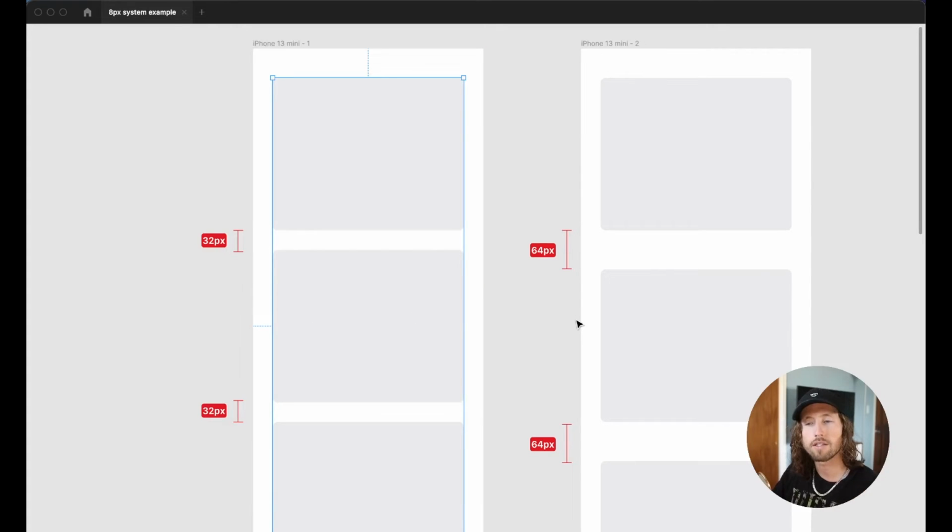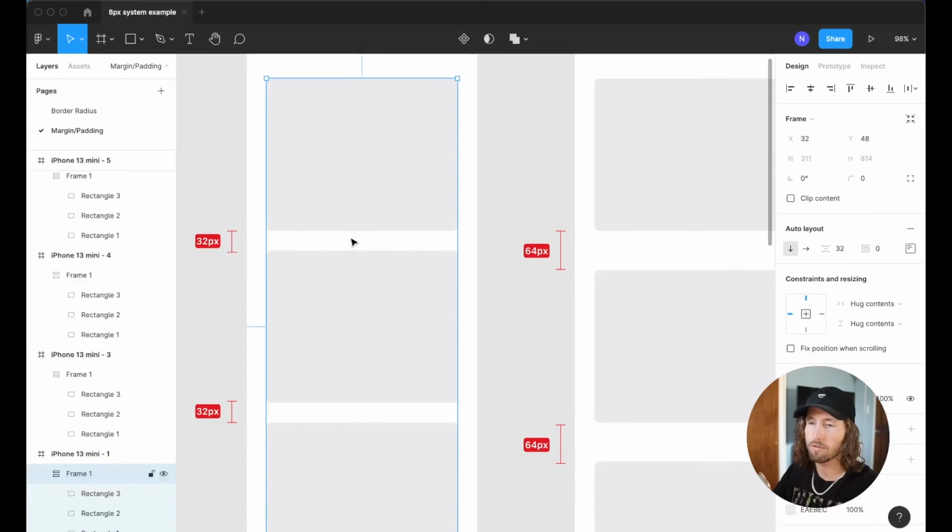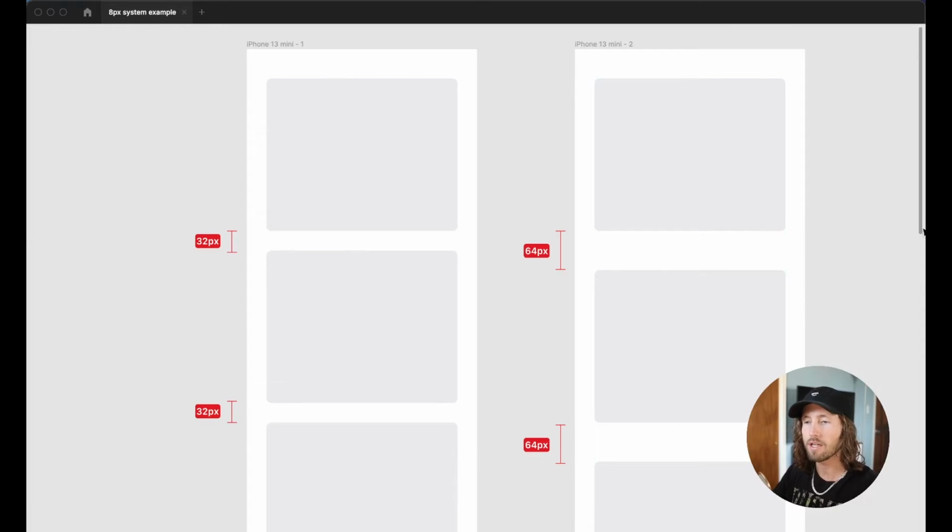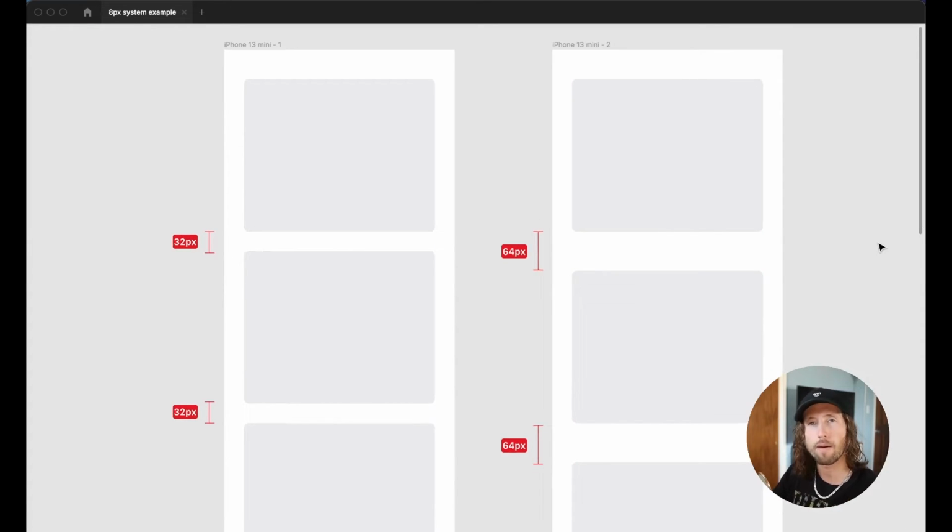So maybe we want a very evenly looking spacing between them where the padding matches the space between the cards. And so for this, I've spaced the cards out 32 pixels vertically. So my auto layout here says 32. But let's say we're still iterating and exploring. What if we want more space, a more airy design? So here we have 64. We've doubled the number and we're well within a multiple of 8.